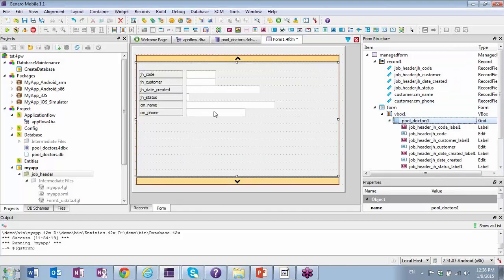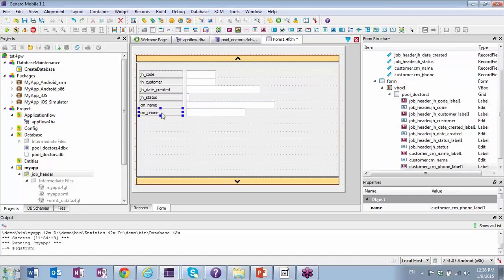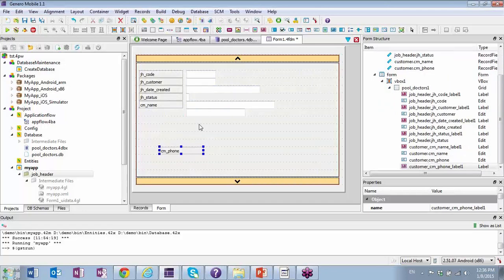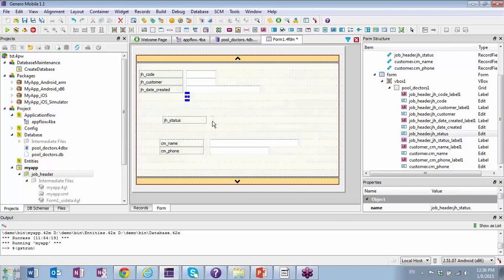And now I can tinker with all of these form fields inside my grid container and try to improve their appearance some. The first thing I'm going to do is spread them out quite a bit and separate them out. This is customer information that I'm tinkering with down here, and up here at the top is all job information. So I'm just going to move these around. I may not get these perfectly lined up, but you can see that you can just by tinkering with them some.